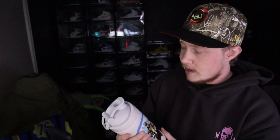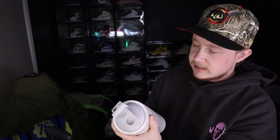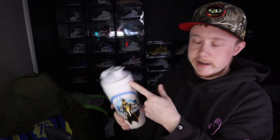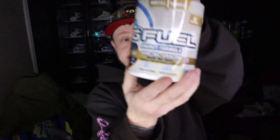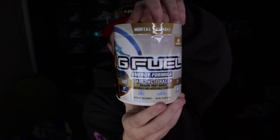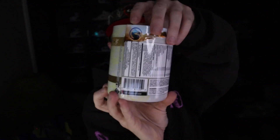The G Fuel logo — I absolutely love how this looks. That's super sick. It's got a dragon design etched onto the lid right here, and then it has the Mortal Kombat logo right here. This is really clean. This is probably my top five stainless steels that we've gotten so far. And here is the tub right here — Dancing Dragon, Dragon Fruit Mango, Mortal Kombat 1 at the top there. It's a pretty beautiful tub.